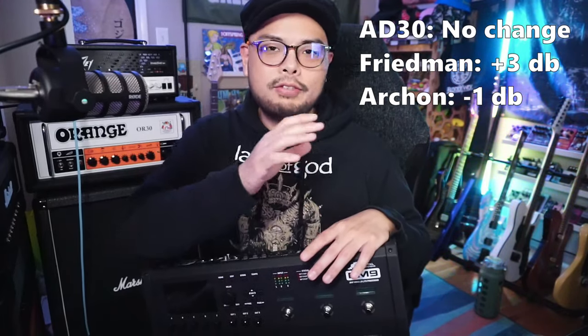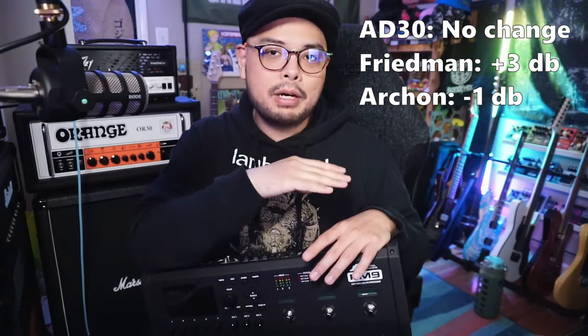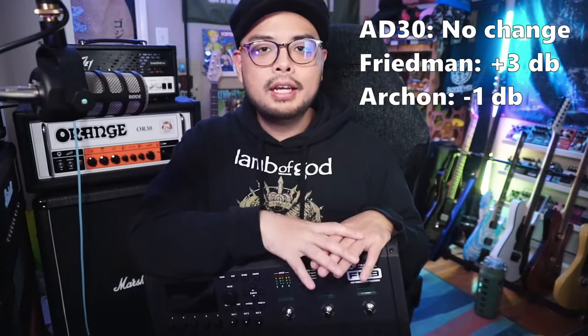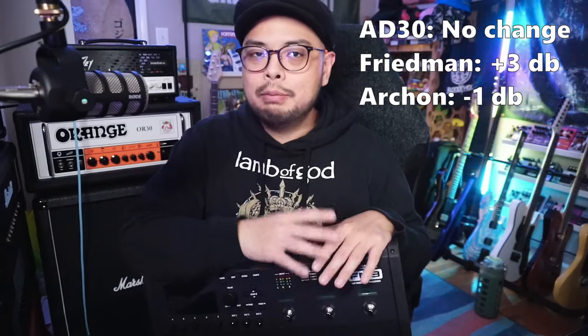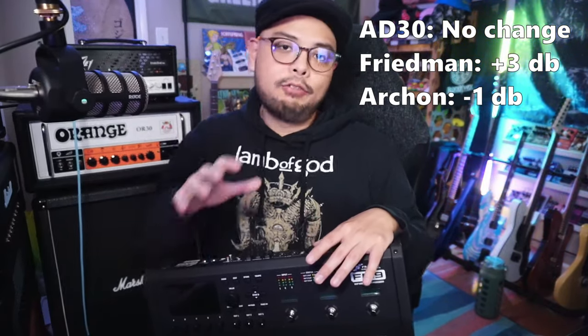After the update, I basically just loaded the preset and resaved it just to make sure it did update, and it actually did because the volumes changed. All my amp models changed in volume a little bit. So I'm going to put on screen right now the level corrections that I had to do for each of the amp models. I didn't touch the levels in the Fractal itself, I did it in post. But on the screen right now, you'll see how much dB I had to compensate after the Cygnus X3 update for each of the amp models.